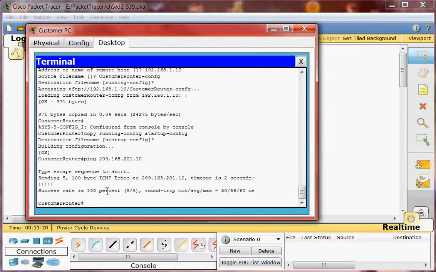And we have successfully backed up a Cisco router configuration to a TFTP server, as well as deleted it from the router and restored it from that TFTP server. We're going to check our results, and this activity is complete.